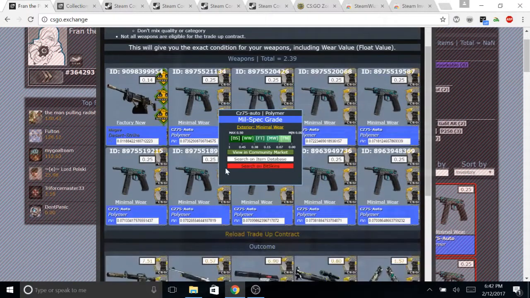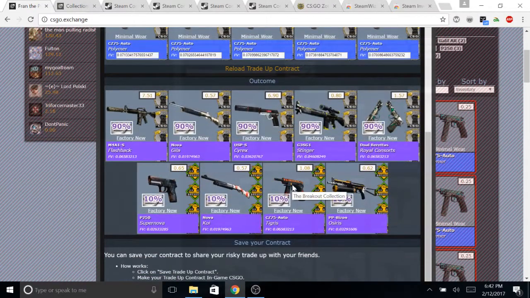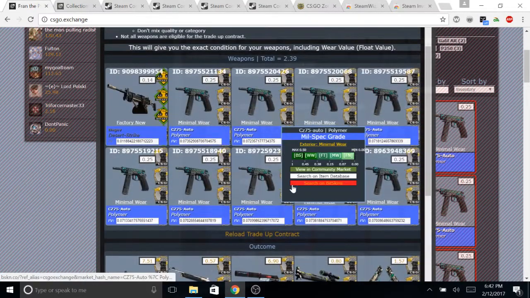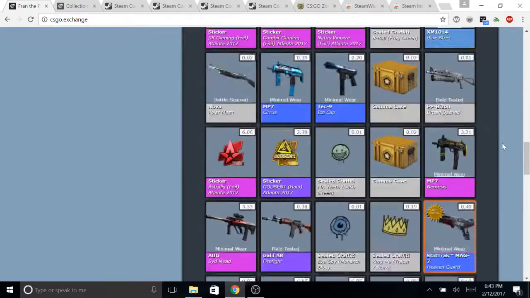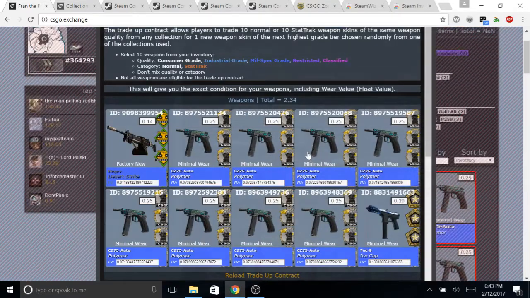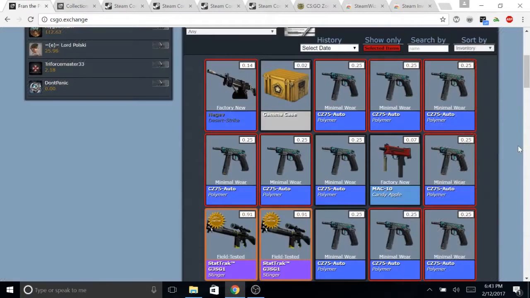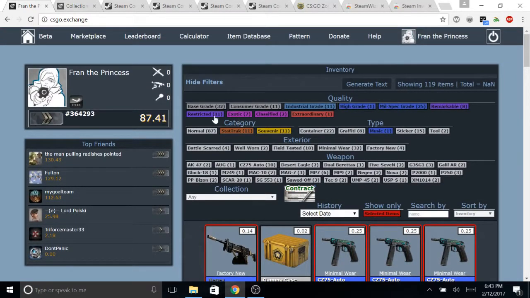You see here, it looks like a trade-up contract tutorial. The first and biggest and best part about this website is you can put in whatever guns you want. I'll just mix it up real quick. Let's take this off. You put in whatever guns you want, and first it'll tell you if the trade-up contract is valid, and then it'll give you the outcomes and the prices. You can check all your float values here. Your inventory, you got a bunch. It's got an inventory price. You've got a bunch of filters you can put on that.